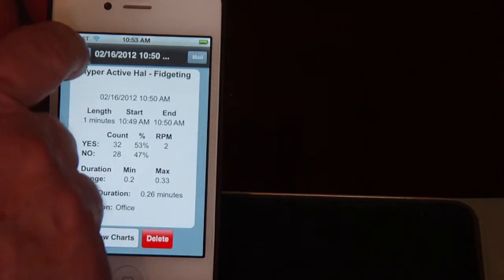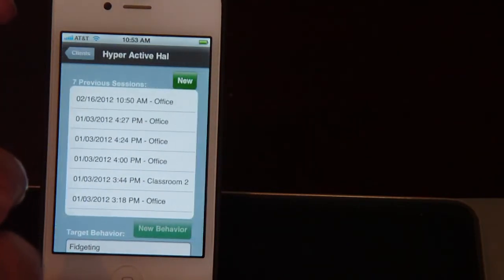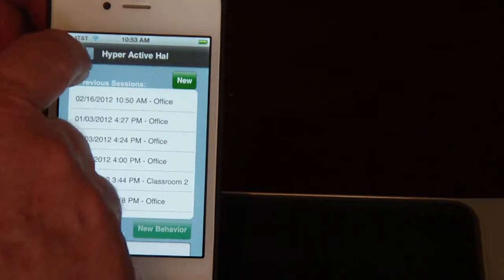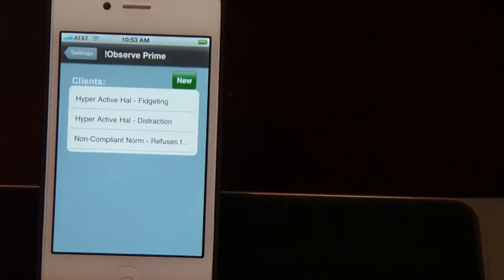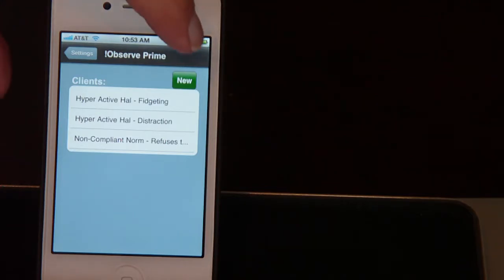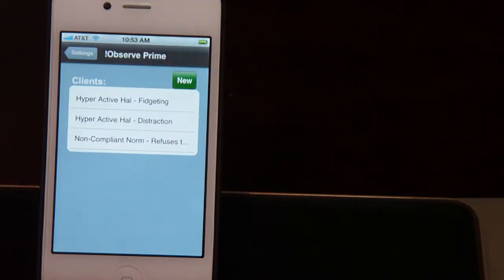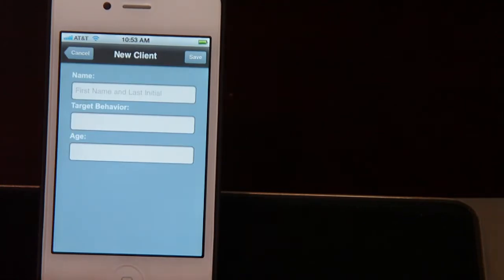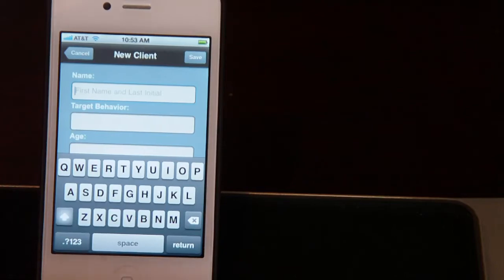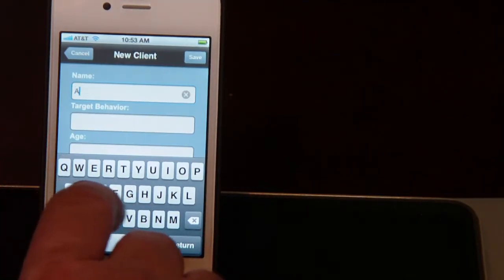So I'm going to go back to the chart, and then I'm going to go to a couple of earlier screens to show you what happens when we want to create a new client. When we want to create a new client, we hit new, and we get a client screen, and we hit the button, and we're going to do Al.